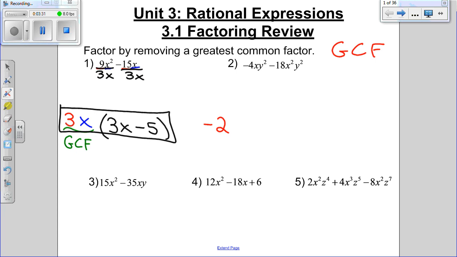I have x squared, and I have an x, so that means I can take out 1x. And I have a y squared and a y squared, so I can take out a y squared. So that thing right there, that's my GCF. To figure out what's left over, you divide each one of your terms by the GCF. So when you divide this one by negative 2xy squared, you would be left with positive 2. And negative 4 divided by negative 2 is positive 2. And then the x's cancel and the y's cancel.